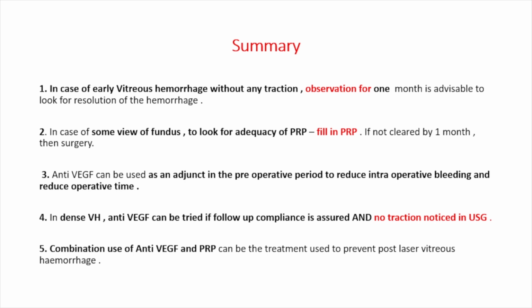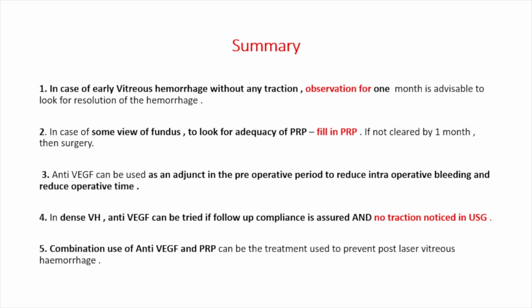So these are things that you have to look at. Or if it is a one-eyed patient, that's the only seeing eye and has developed vitreous hemorrhage, I don't think there's any point in waiting. You need to go with an early surgery. But anti-VEGF is not a treatment of choice. No, sir. Just for vitreous hemorrhage, clearing vitreous hemorrhage. Also, routine use of anti-VEGF prior to vitrectomy is also not advisable.